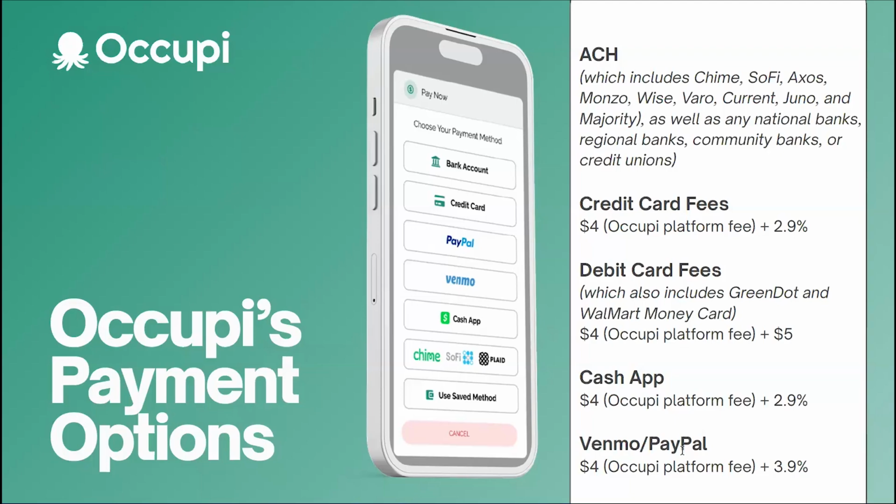I have a resident who is a housekeeper and she uses different payment methods each month based on where she has those funds available. So I may get a payment from Venmo through Occupi that shows up in my account one month, and then the next month I may get a payment through Cash App through Occupi that shows up in my account. And so we handle the process of making sure that we're collecting those payments.